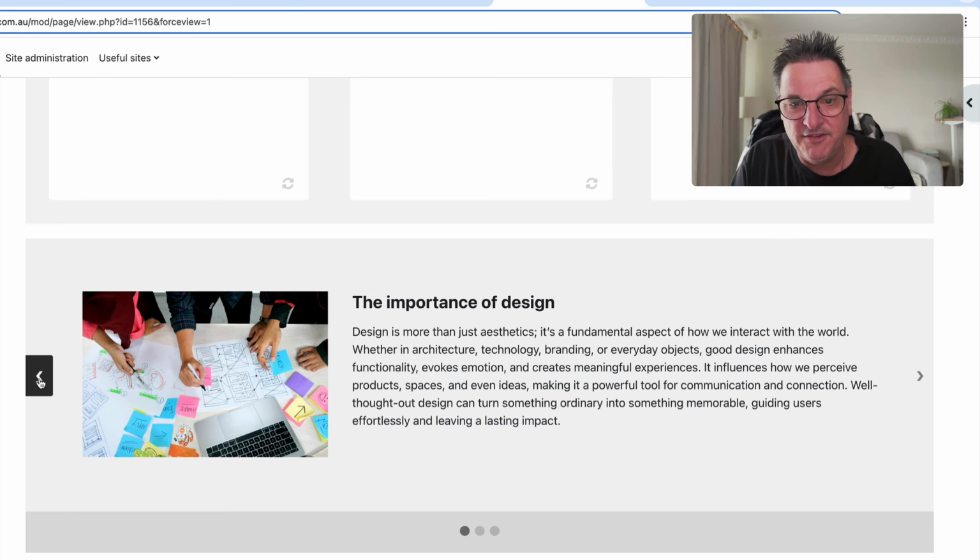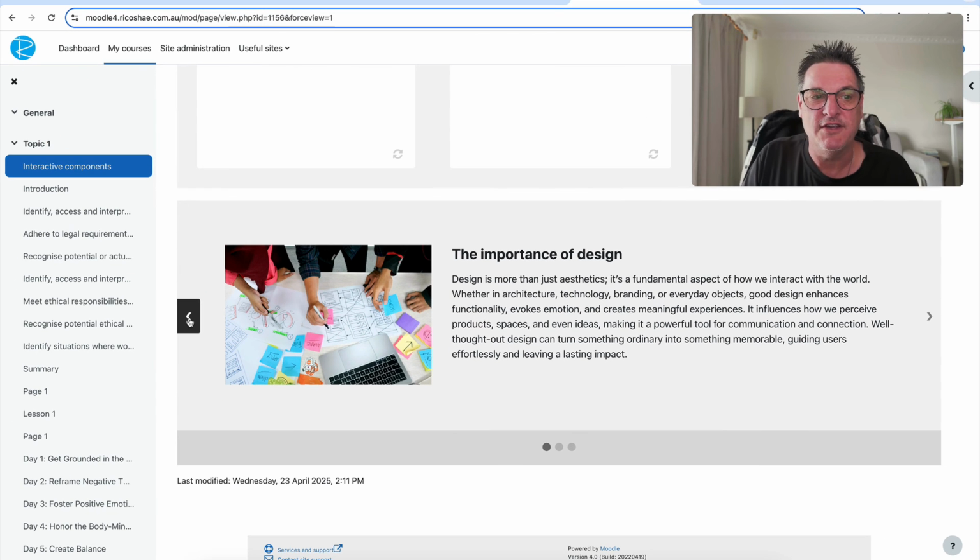It's fairly simple. If you're interested in the code for that, let me know. I'll see what I can do for you, because it's pretty cool. Remember, it uses Bootstrap as well, so you do need to have Bootstrap as part of your theme's CSS when you're using this particular function.